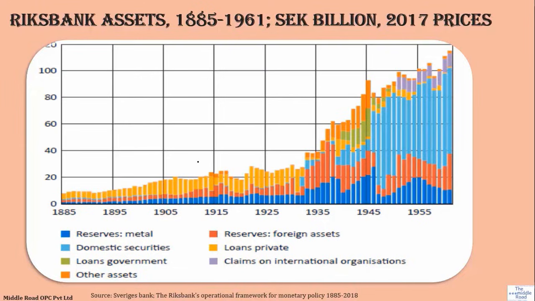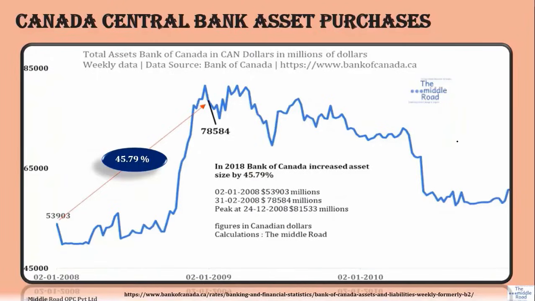It is the oldest and one of the most prestigious central banks in the world. Now you could look at the asset purchases over a period of time, which has just gone up. When you're looking at the asset purchases, basically the majority of them are domestic securities, which you can see. Now this is just to give you an idea how, if you're looking at a central bank, the assets have grown over a period of time. This is a very good analysis.